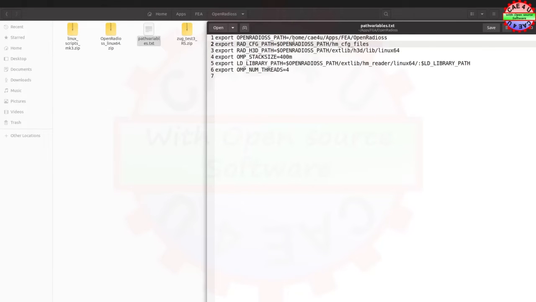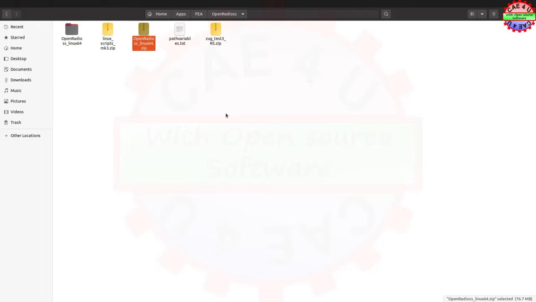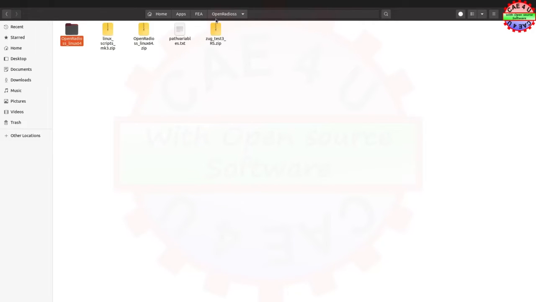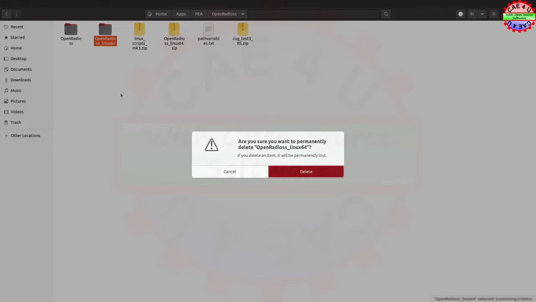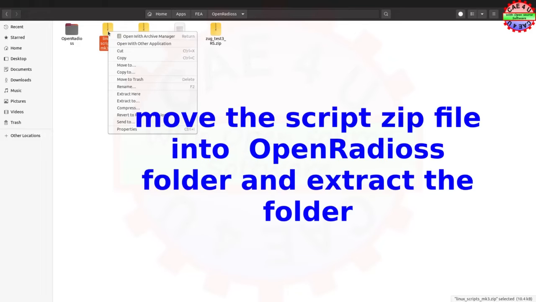In Linux window, you can press Ctrl L to display the complete path of the file, which you can copy and use it to locate the OpenRadioss files. You can also double check if the configuration path and H3D path are consistent with the OpenRadioss path that you have just copied. This will ensure that the files get launched without any trouble.